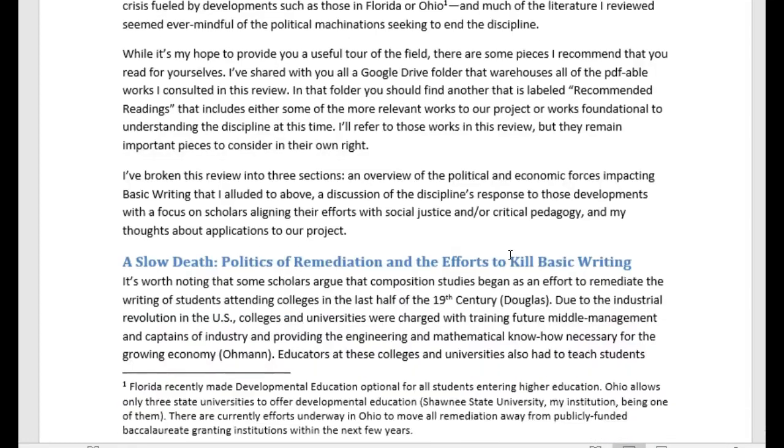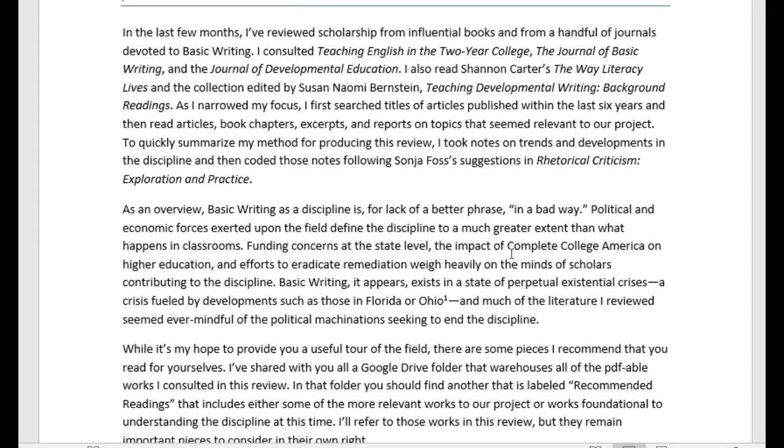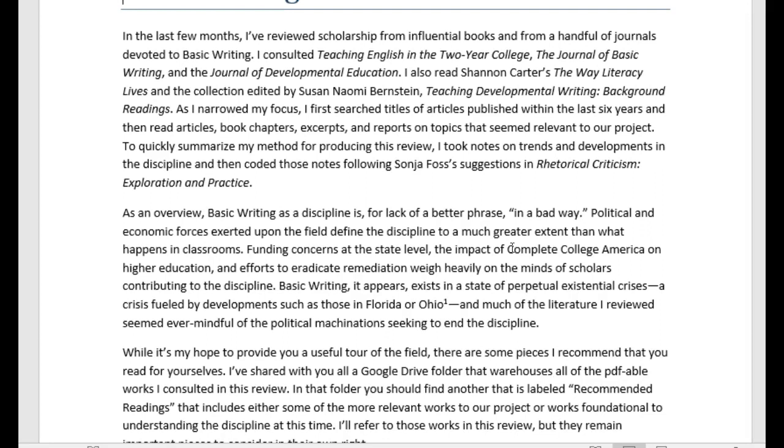Your paper is much shorter than mine. You're writing a 1,000-word literature review, so your introduction should be pretty short. It should definitely not be more than one paragraph. What the introduction does is say, these are the different kinds of sources that I looked at. These were the basic trends that I found in the research, and I'll talk about the trends in just a little bit. You're more or less summarizing what you found, and what you're going to be doing in the literature review.